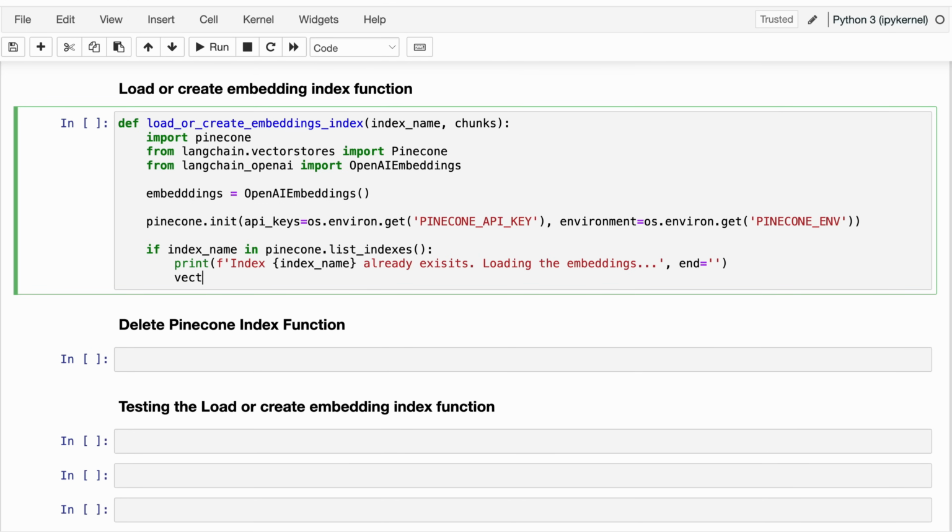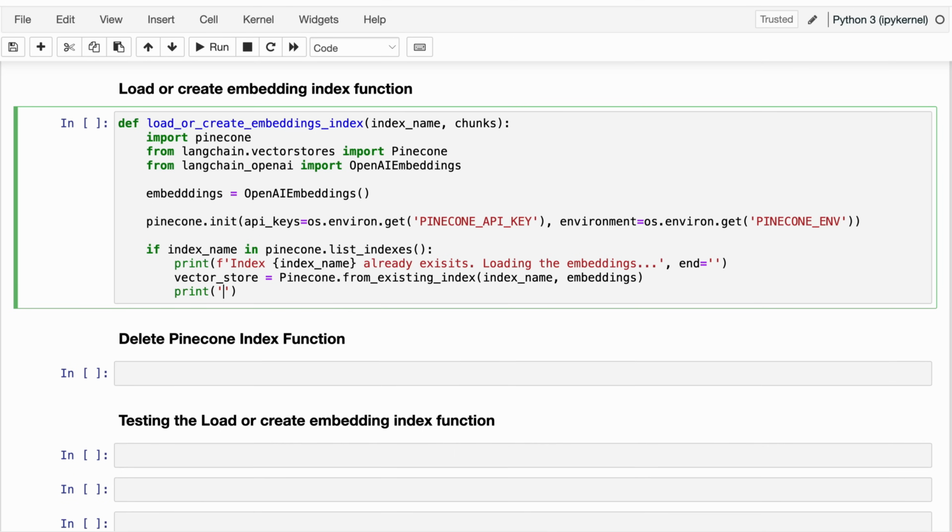Then we are going to say vector_store is equal to Pinecone.from_existing_index, this is to load from the existing index, with the index name and embeddings. And then we are going to print to the user that loading is completed.